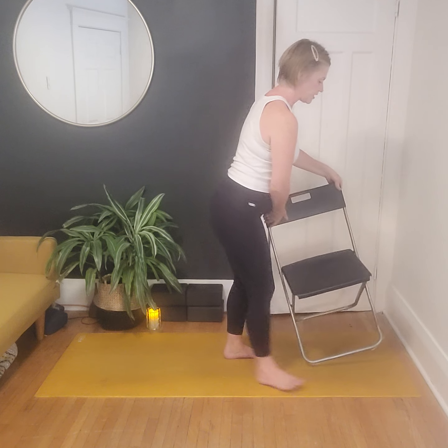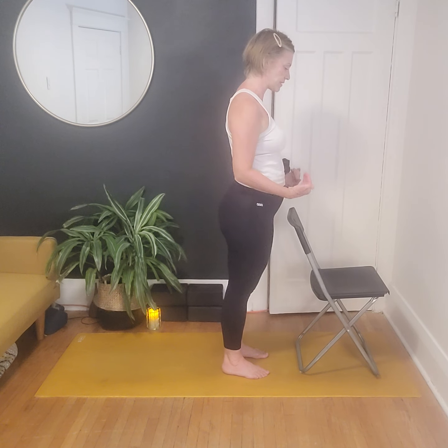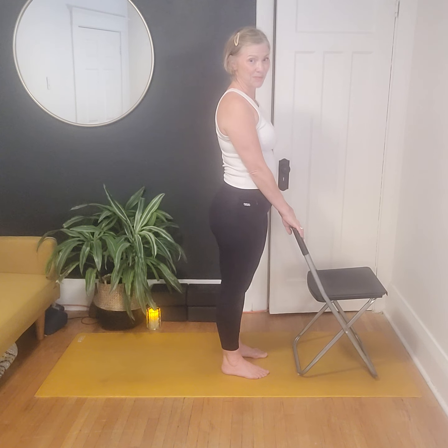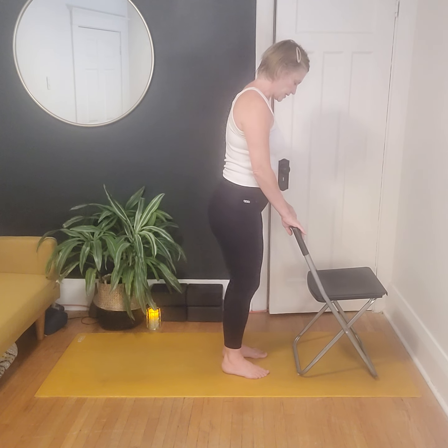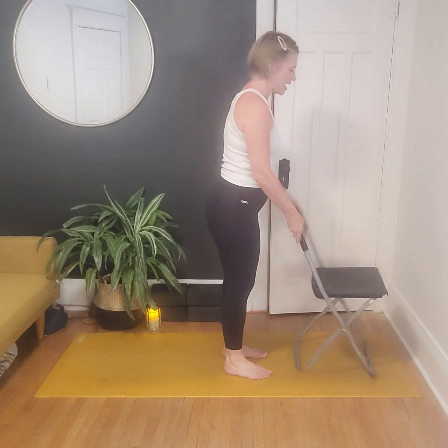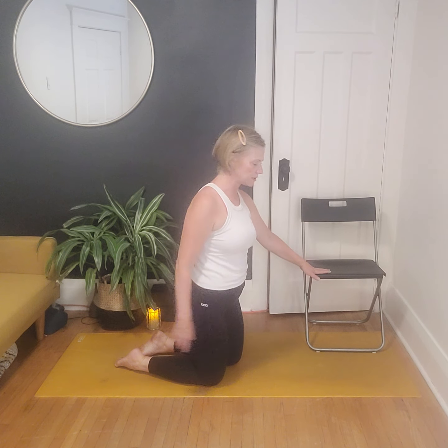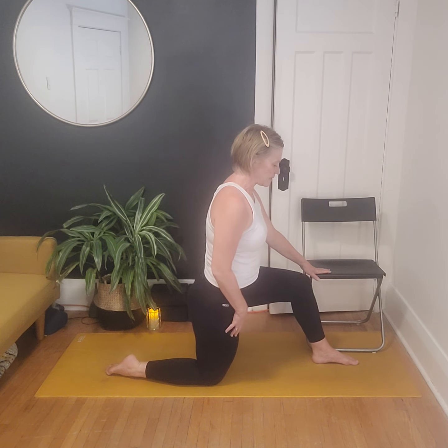Another option with the chair is to, of course, use the chair for balance, because if we're standing, all of a sudden we're in a balance pose as well. So we can transfer the weight into one foot, reach back, find a quadricep stretch here. And then the final option on the mat would be to make your way down to the mat, step one foot forward, and send the hips forward here.